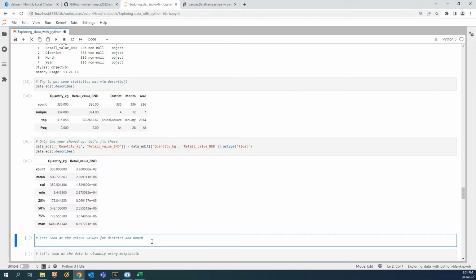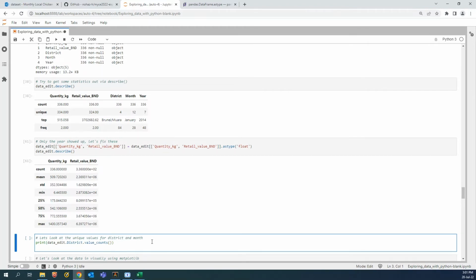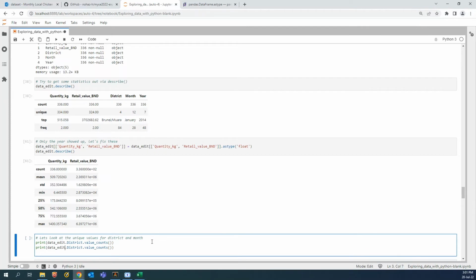So what we can do is just print the data at district, and then we'll get the value counts, how many times any particular value is being used, as well as looking at the different unique values that are available in there. We can also do the same thing with the months.